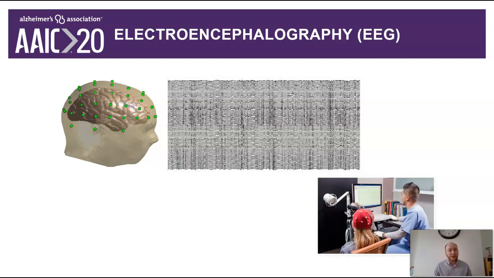So EEG is useful for answering these questions because it measures the electrical field generated by the synaptic activity in the brain. So it can be used to say, how does the brain activity change in Alzheimer's disease? It's also clinically useful due to its relative inexpense compared to MRI or PET scans. It's non-invasive and it's currently implemented in healthcare systems worldwide for aiding the diagnosis of epilepsy.